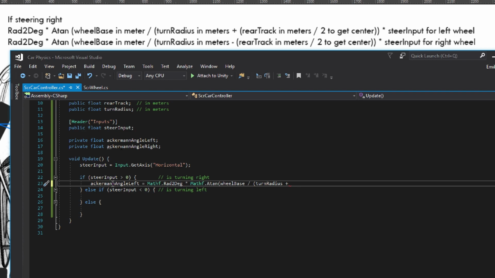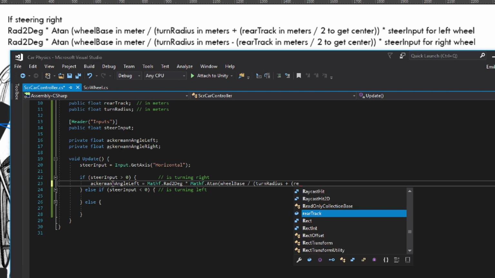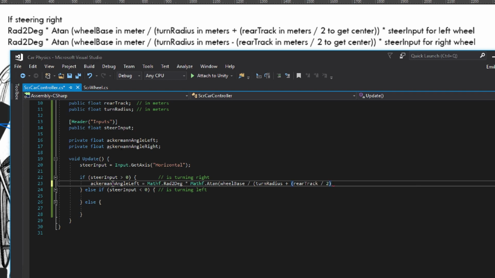So turn radius plus the rear track in meters. So rear track divided by 2. There we go. And we need one more closing bracket because that's the mathf.atan times steer input. So that should be correct.